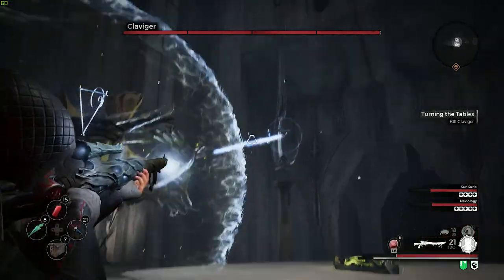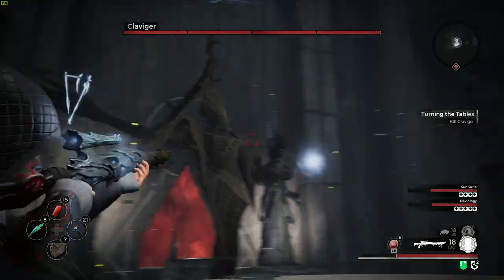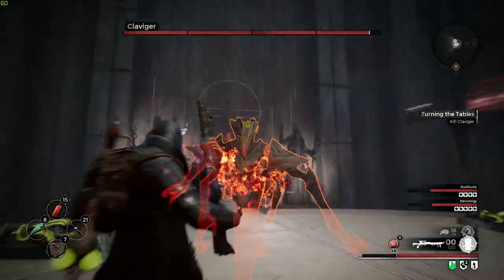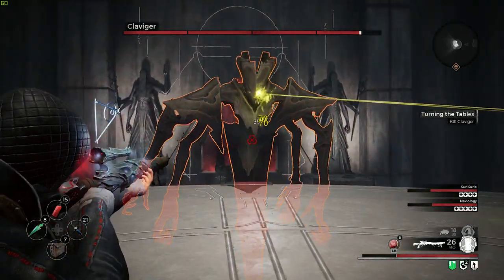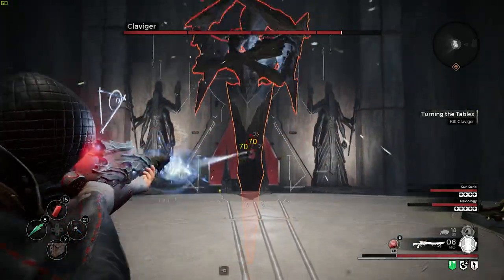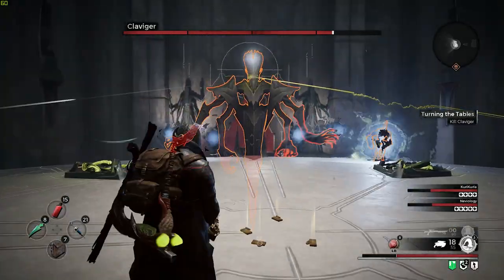So you have to make sure that when you're killing this boss, you kill all the adds and the boss doesn't absorb any of them. If you do that and manage to kill the boss, he should drop a material called Void Silver, and this will let you craft the Particle Accelerator.